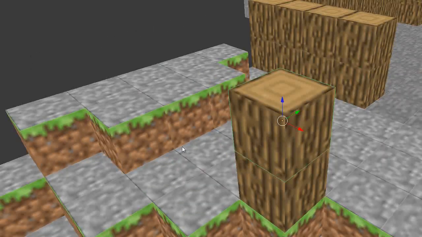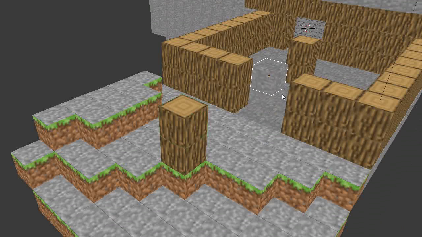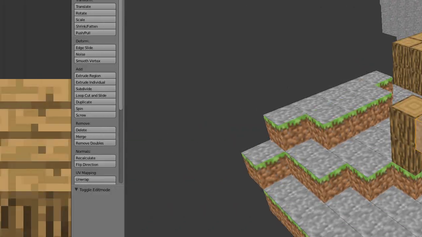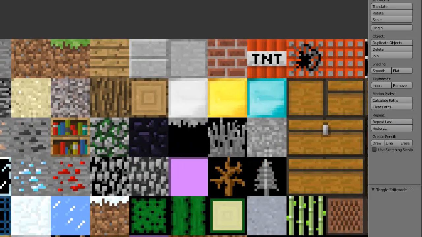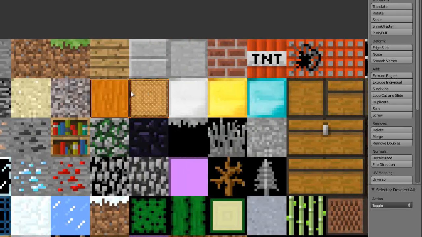And I'm sure I've described all of that in an earlier tutorial. Anyway, we're going to create a torch here. So I'm going to duplicate a smooth stone block here. The reason I'm doing that is just because all the UV faces are in one place as they are over here, unlike a wood block where our UV faces are separated between two textures.